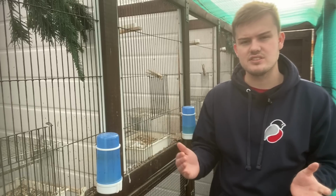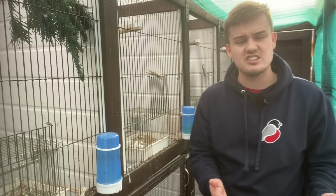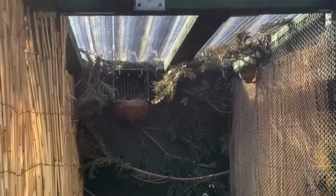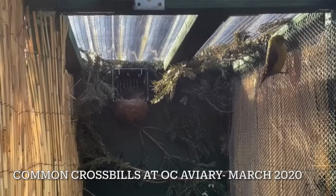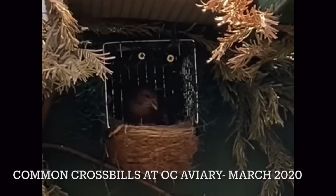It's generally after the new year you would expect crossbill to go down. Earlier nesters would probably go down at the start of January. I guess the normal sort of point would be mid-February to early March. However, that is a little bit too early for our greenfinch cock. Greenfinches will go down from sort of mid-March up until into the summer, probably July for the last nests.